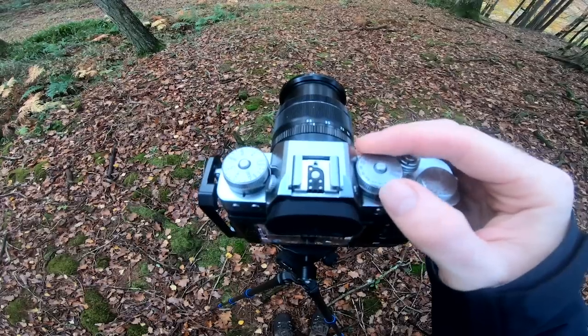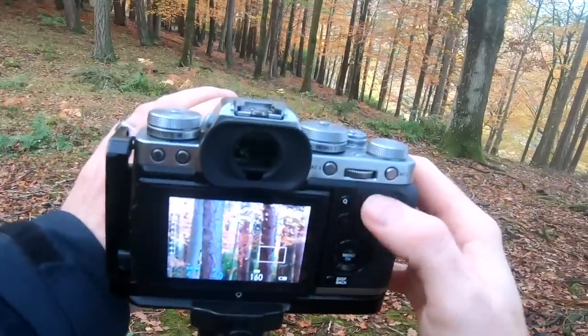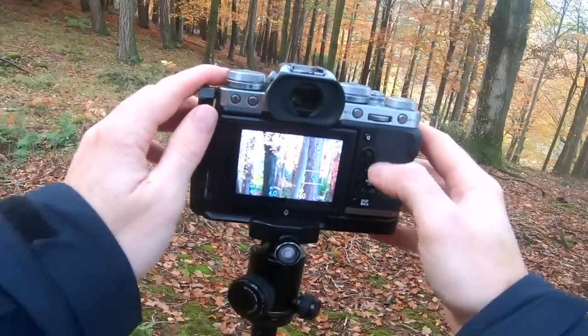So I think what was really important with my composition was just making sure that it was clean, simple, with minimal distractions. Now, I was at 55 mil, but this is a 1.6 crop sensor, so that's about 70 mil, right at the very end of the lens. And I focused on the near trees, F4 to give a nice soft background, ISO 160, which is the base ISO for this camera, and a 2 second timer to avoid camera shake and wobble. But I think really what made the image was the simplicity, which was enhanced by the mist. So I'm really glad that I've got that image, and I'm kind of hoping that a bit more mist might blow through this morning.